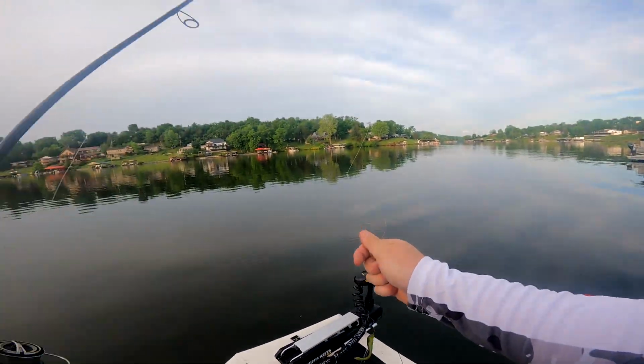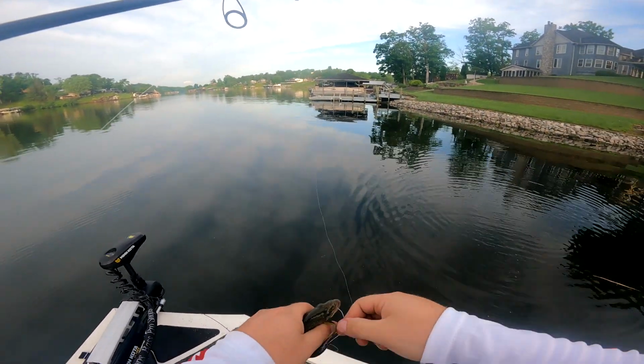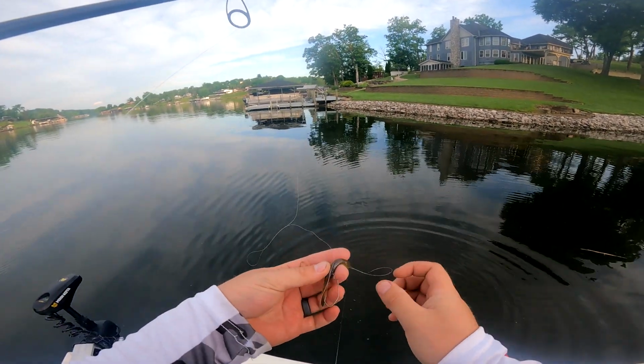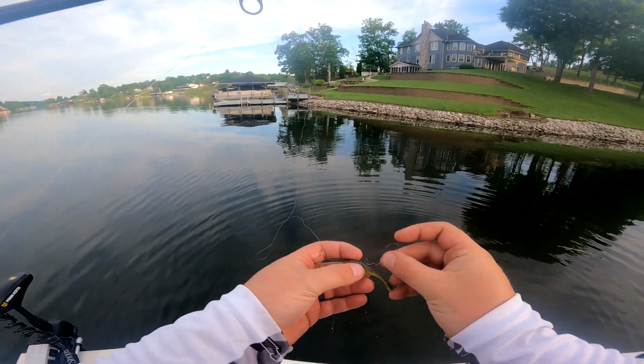Just catching a bunch of little ones today. Catching a bunch of little ones is a sign that you're not near big ones. When you catch a bunch of little ones, usually it's a telltale sign.